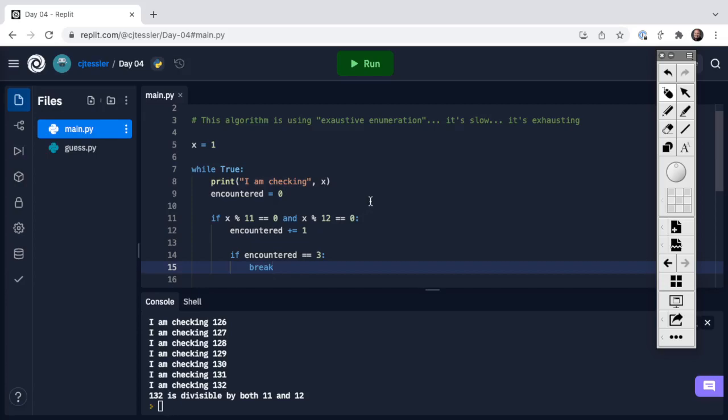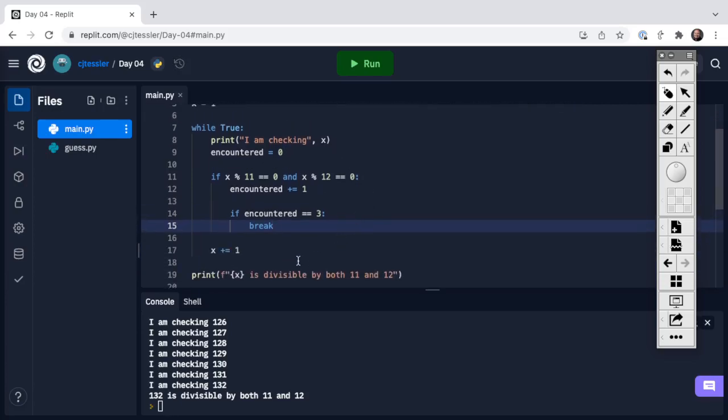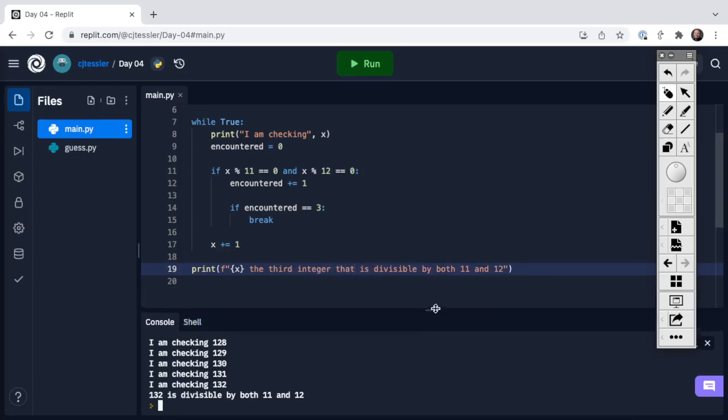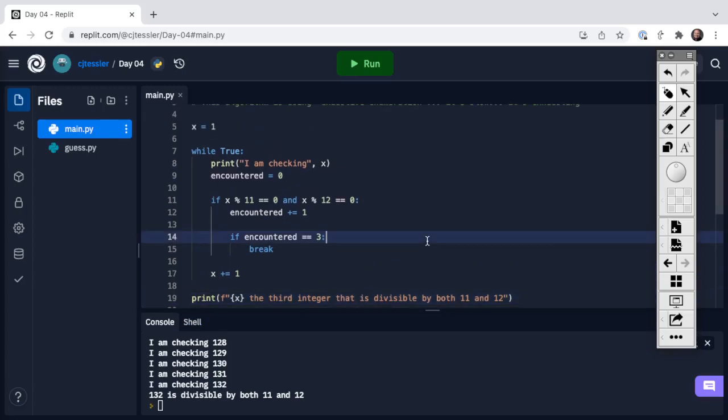That is when I want to break. So I'll say x is the third integer that is divisible by 11 and 12. So let's think about this for a sec. Just step through it in your head and think about, is this going to work?